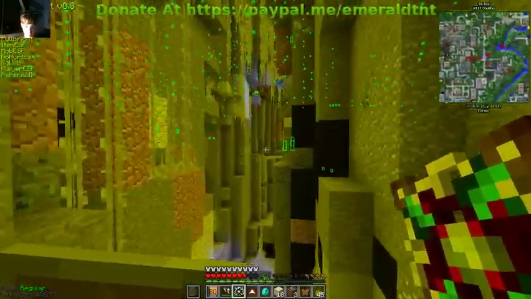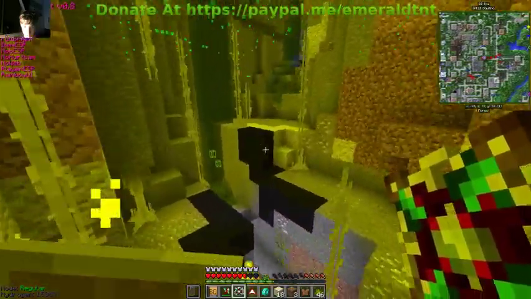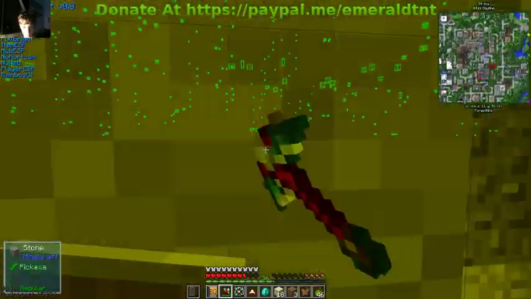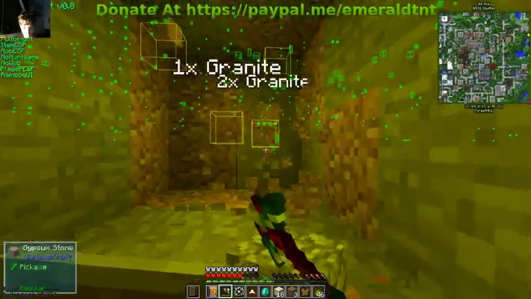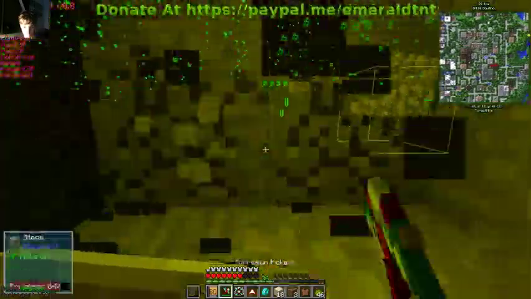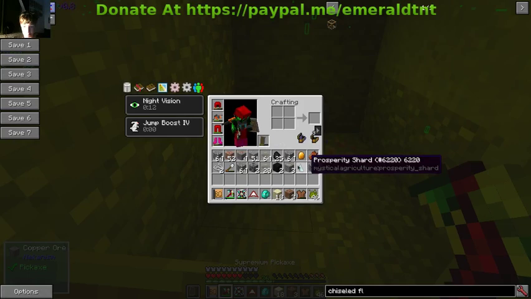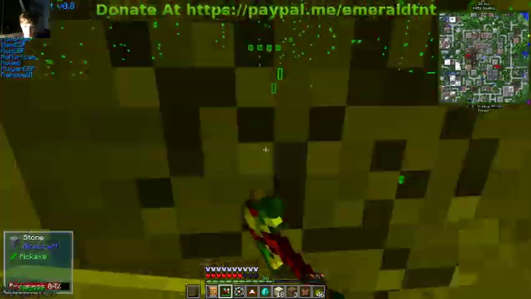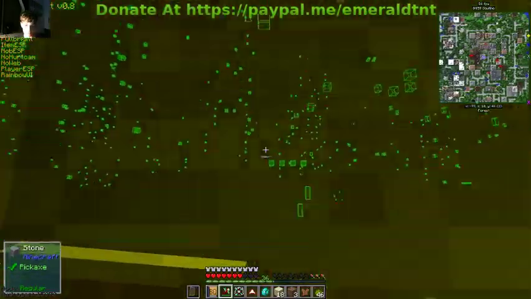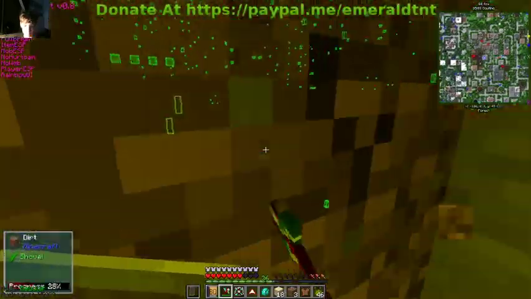Four chests. Sometimes on the railroads, underground, I told you guys this once, there are chests. Those are the four squares you see there. Those are chests.